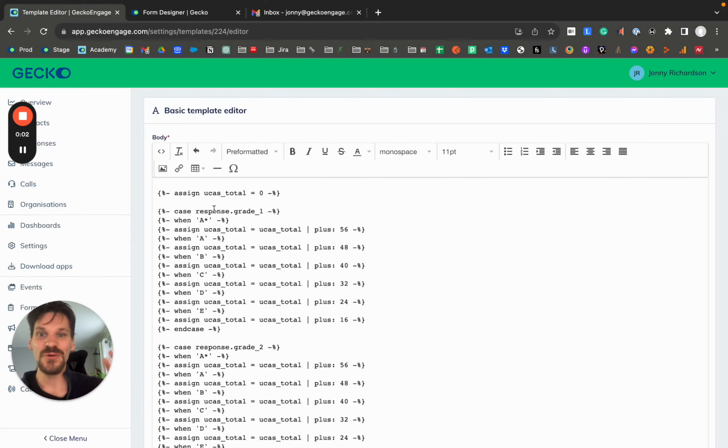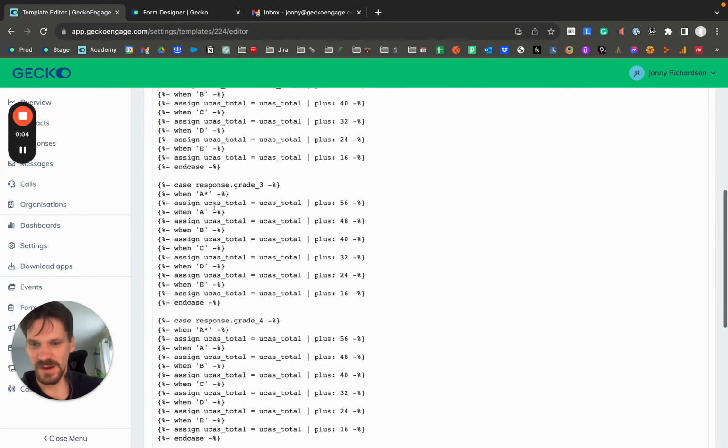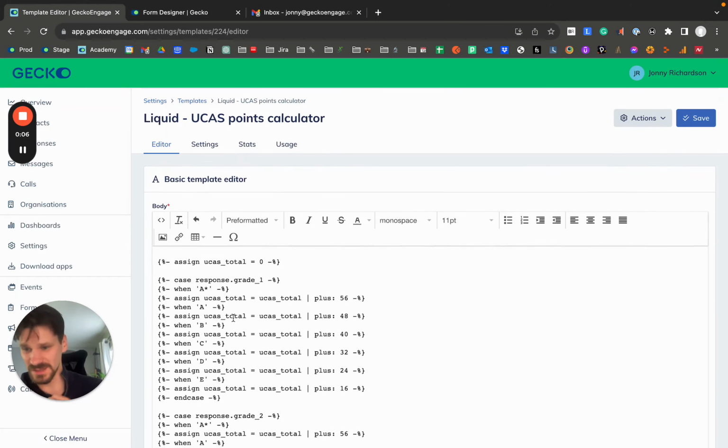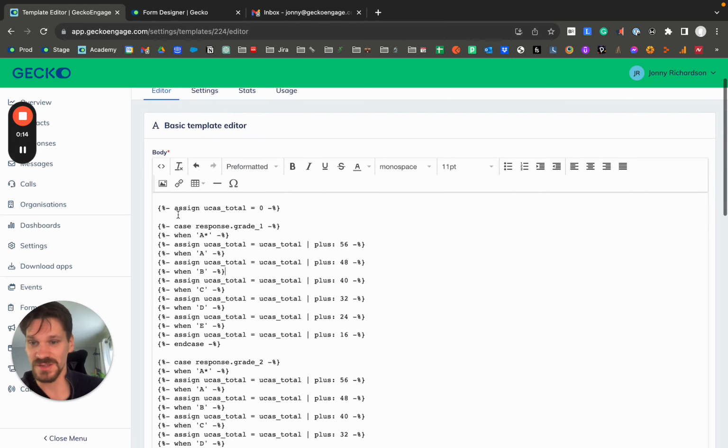Don't run away. I know at first glance that this might look a little bit frightening, but I promise you it's really, really simple. And as a disclaimer, there are bound to be far more efficient ways of doing this, and I'm going to go on record as saying this is a stupid way of achieving what I've done, but I haven't spent a ton of time in Liquid yet, and this works. Some of the far more elegant ways of achieving it, I didn't have time to look into.